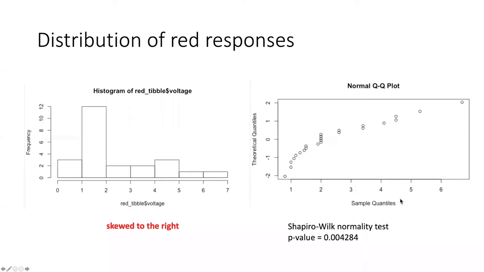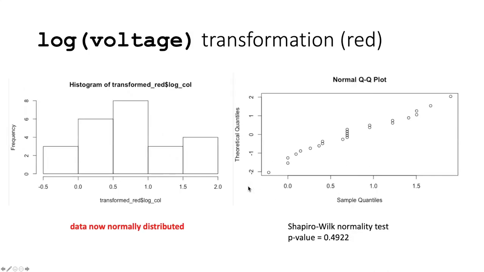To summarize the situation, here's what the red data looked like before the transformation. We had quite a bit of skew with a really long tail to the right. The normal quantile plot was curved quite a bit upwards. After the log transformation, it's much closer to a bell-shaped curve. The normal quantile plot is fairly close to a straight line. Shapiro-Wilk has now gone up to quite a bit over 0.25.